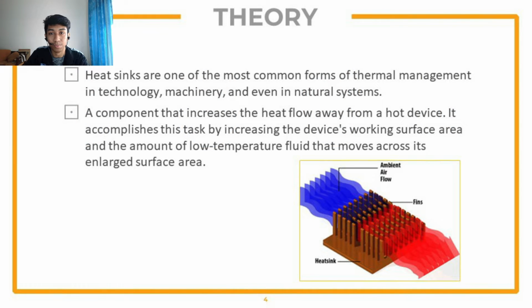So let's start our presentation with theory. Heat sinks are one of the most common forms of thermal management in technology, machinery, and even in natural systems. A heat sink is also a component that increases the heat flow away from a device. It accomplishes this task by increasing the device's working surface area and the amount of low temperature fluid that moves across its enlarged surface area.